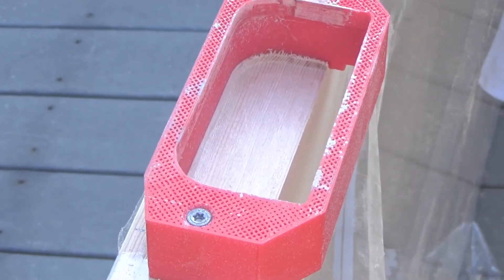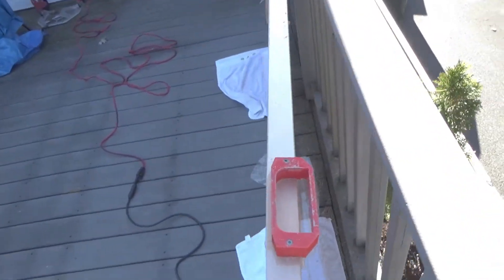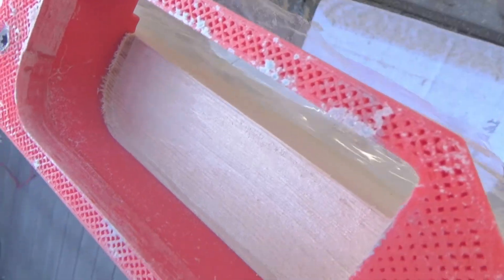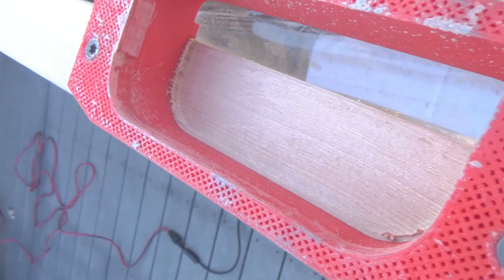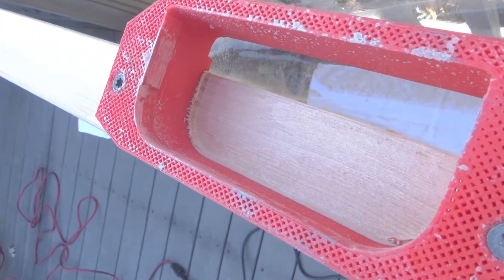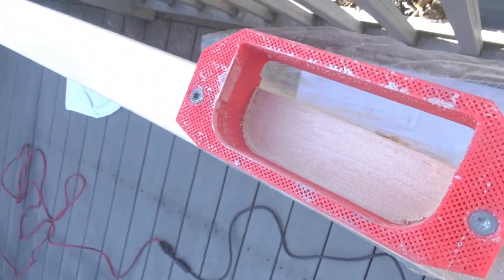I just gave it a nice little finishing pass there — we're going to zoom out and take a look at how clean that is. We're going to come in and sand the edges a little bit, but that gets the depth really nice. You can kind of see the depth there, just about over an eighth of an inch. If I need to, I'll shim it up a little bit with some paper, but really cool.